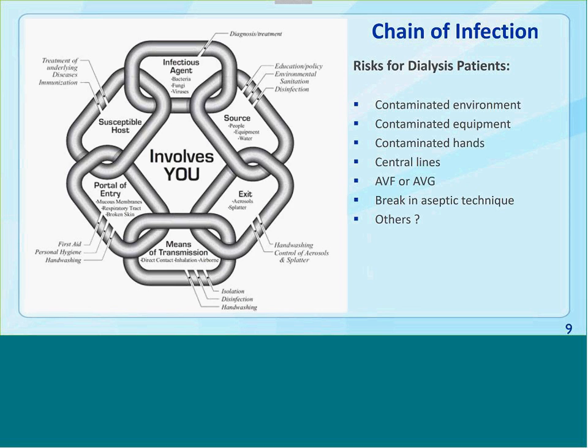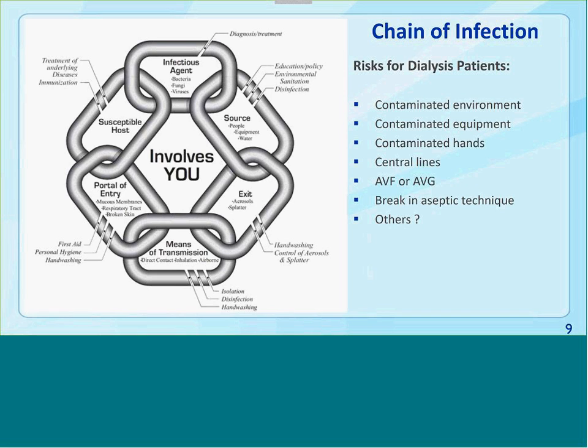The means of transmission: direct contact, inhalation, or airborne. Direct contact in dialysis centers is where you're most at risk. And what do we do to break that chain? Isolation, disinfection, and there we go, hand washing or hand hygiene again. And then if we already have those four intact and none of them have been broken, there's the portal of entry. Do we do things to our dialysis patients to allow bacteria and viruses from other places to enter that patient? Oh, yes, we do. If you think about it, a central line is an open, wonderful highway for bacteria to make its way into a patient's body. The AVF or AVG is also a wonderful, powerful portal of entry.